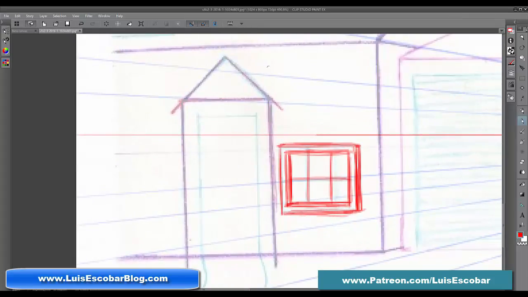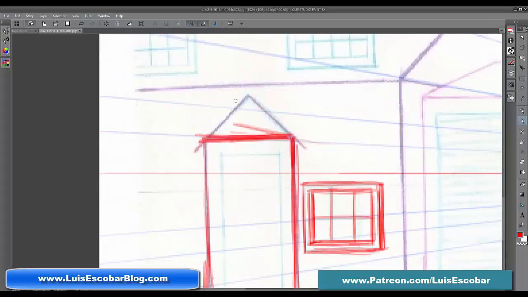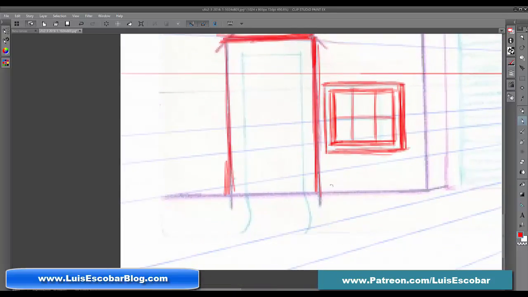So this is going to be a porch. We've already got the outline of where we want to begin, and all we have to do is extract the porch from here. There's a vanishing point here.